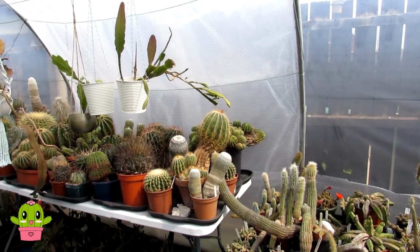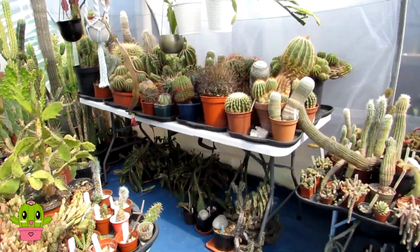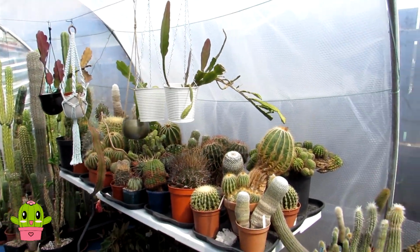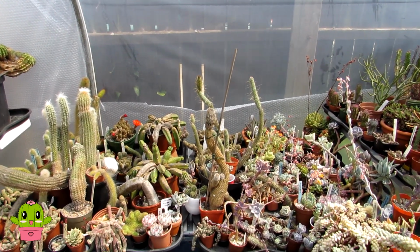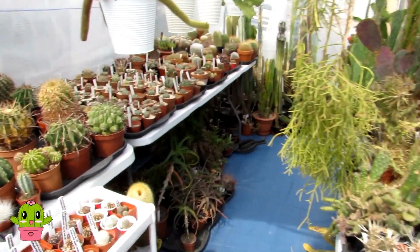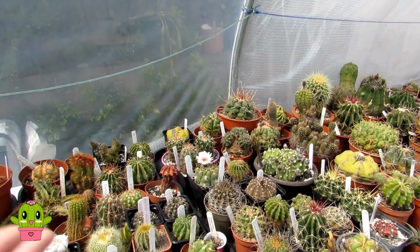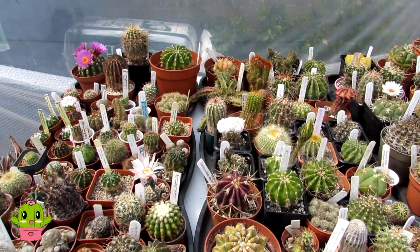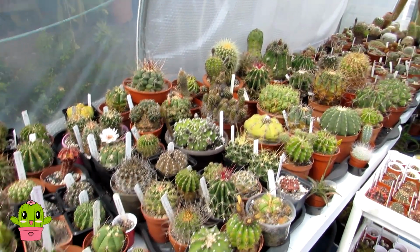But it's not great. If you have a greenhouse or you happen to be lucky enough to find some type of polycarbonate polytunnel where you can have flat sides, it's much easier for bubble wrap. If you don't have to worry about bubble wrapping and insulating your polytunnel or greenhouse in the winter time, because you live in a warm climate and you don't get very cold winter temperatures, then you don't really have to worry about this. So this is a problem for me because I have to insulate with bubble wrap because I heat my polytunnel in winter with a heater that keeps it a minimum of 5 Celsius, 41 Fahrenheit in here to protect all the plants. I keep them all cool and dry, but they do need a heater.